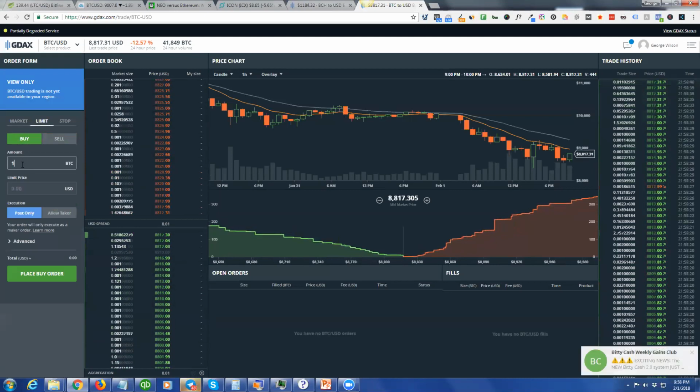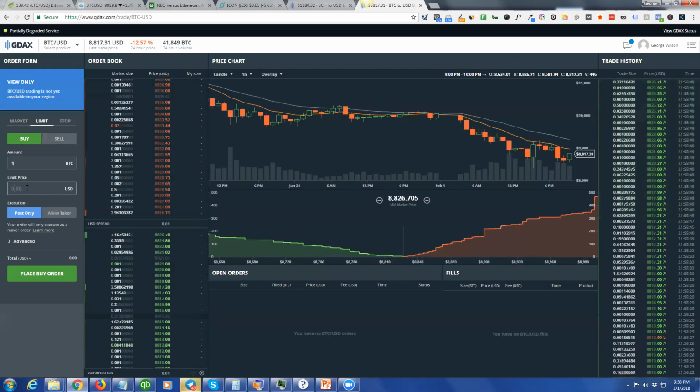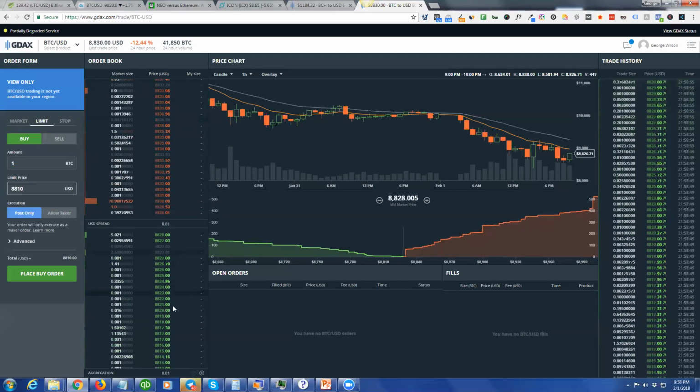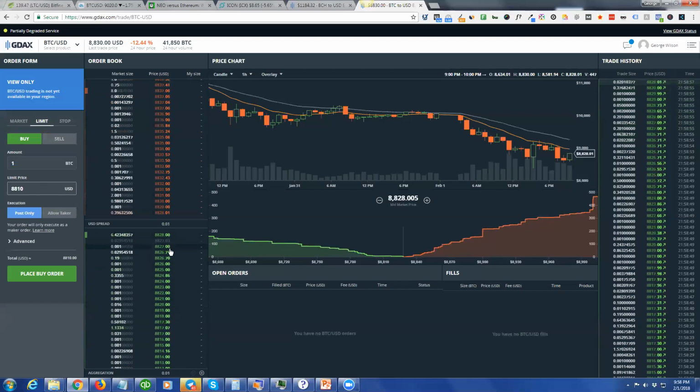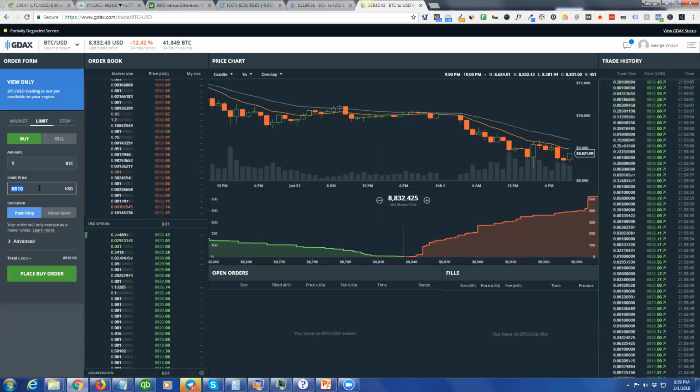Limit orders, this is where you put in how much Bitcoin and what price you want to pay. So I want to buy 1 Bitcoin and I want to pay, what's the price right now over on GDAX? So right now it's at 88.17. So I may want to buy it at, say, 88.10. And so it would end up down here. And if the prices keep coming down, if somebody sells theirs to me and wants to sell it for 88.10, I would pick it up. So this is where I would buy 1 Bitcoin. I would say I'll buy 1 Bitcoin if somebody wants to sell it to me for 88.10.